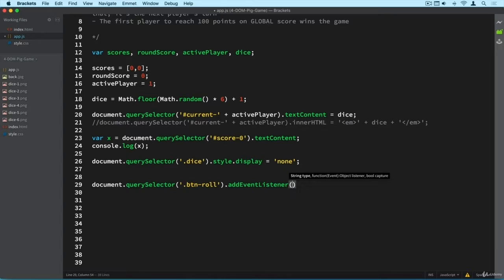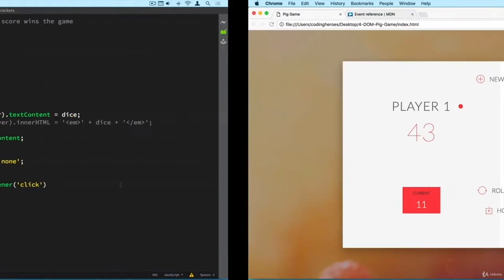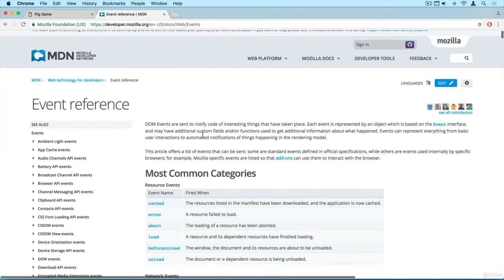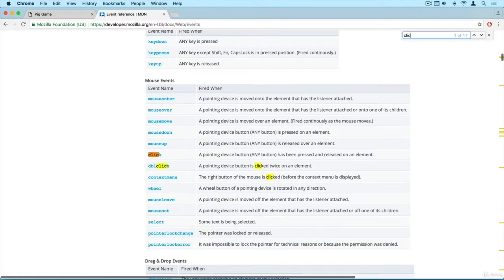And here we have 2 arguments. The first one is the event type, which in our case is simply click. So there are a lot of events, as I told you, and this one is the click event, but there are a lot of them. And so we have a nice handy reference, which I already have here. So once again, this is on the MDN webpage, where I also showed you the operator precedence table. So let's search for the one that we use. So click. So this is the click event. And it's one of the mouse events, but there are lots of them.